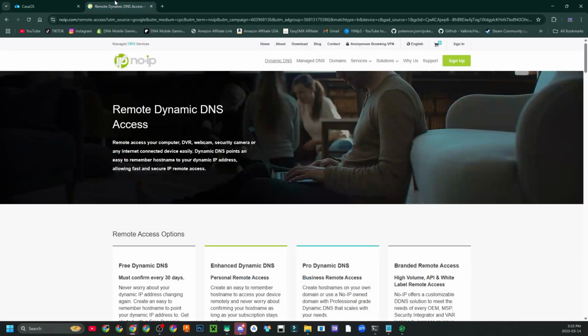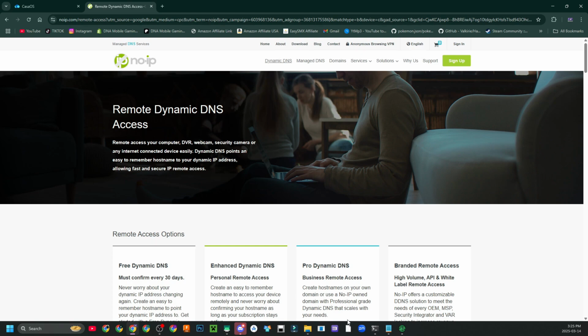Now I'm going to show you the rest on the websites because it's a little bit easier to show you on the computer than my phone, but it is all able to be done on the phone as well. I highly recommend if you don't have a computer, just follow along. It's the same setup. Web browsers like Google Chrome are the same on the phone as they are on the PC. So what you're going to do in the top right hand side is go to this No-IP website.